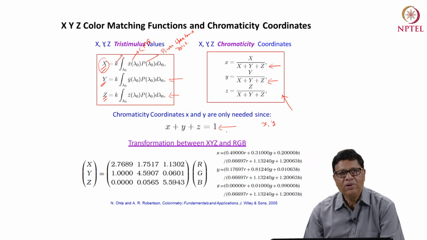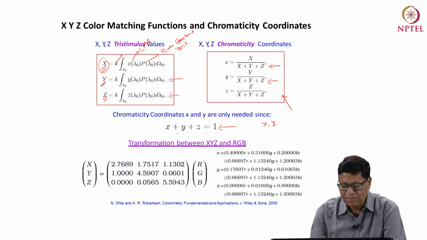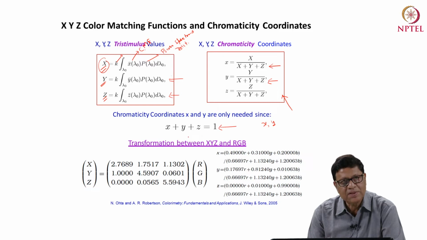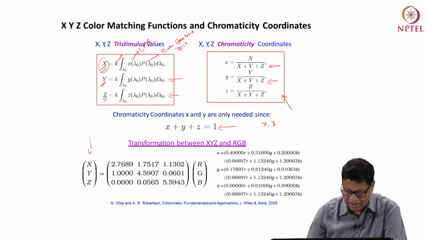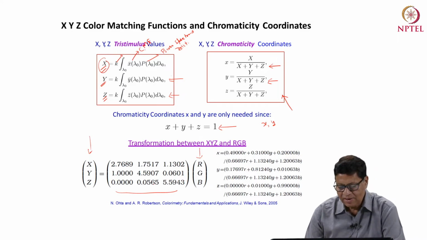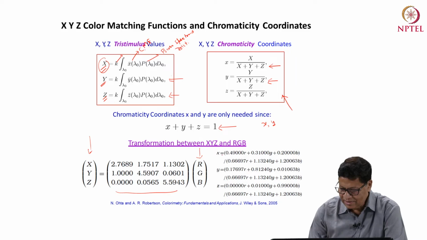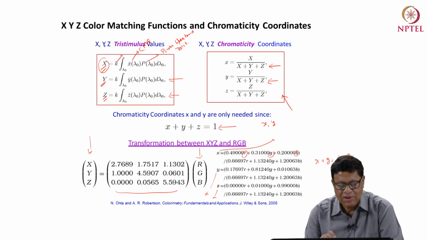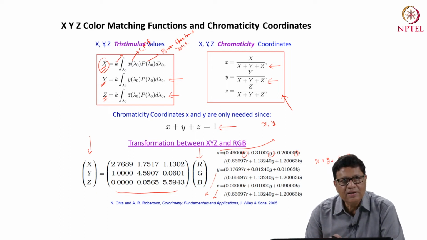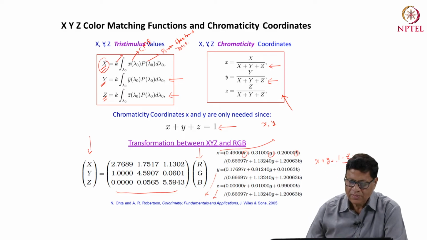So basically I need only two values, the third can be found out because the sum of these chromaticity coordinates is 1, x plus y plus z is equal to 1. And this is the transformation which is used. This is the capital X tri-stimulus value, and this is the RGB, and this is the matrix. So this is a transformation between x, y, z and RGB, and these x, y values are given here in terms of R, G and B. And if you see here in these equations, x plus y will be 1 minus z. So basically I need to calculate only x and y value, and I can map any color to xy coordinate using color matching function.